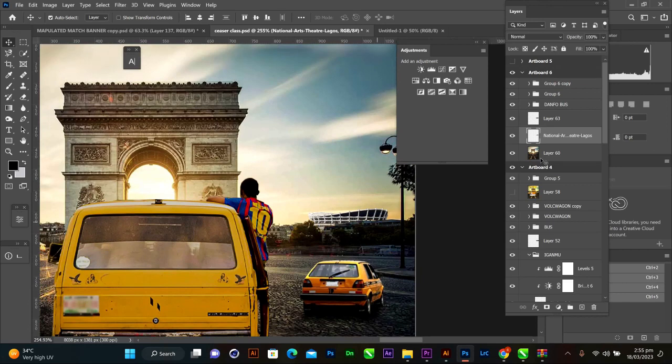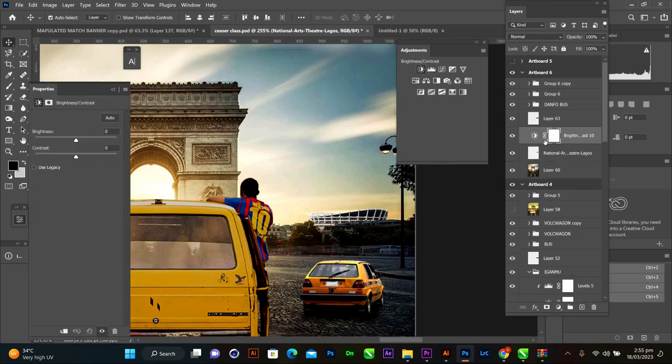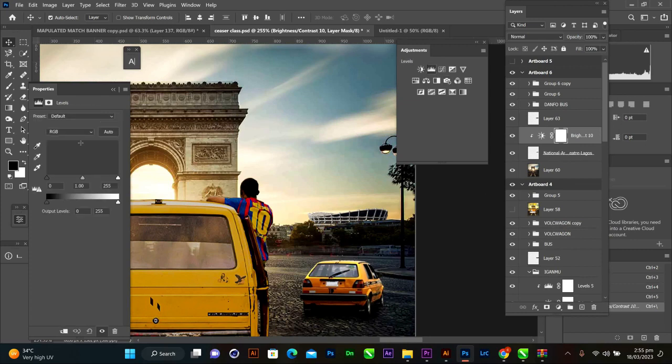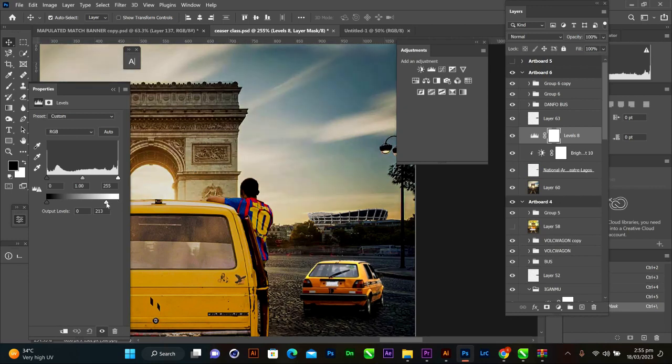So what I'm going to do is use our adjustment layer also. So we are reducing the brightness. Yeah, reduce the brightness. Make sure you power clip inside. That's much like it. And the level also, we go down. Oh, you need to power clip. Don't forget to always power clip wherever you're using your adjustment layer. If not, it's going to affect everything. Yeah, this is okay.